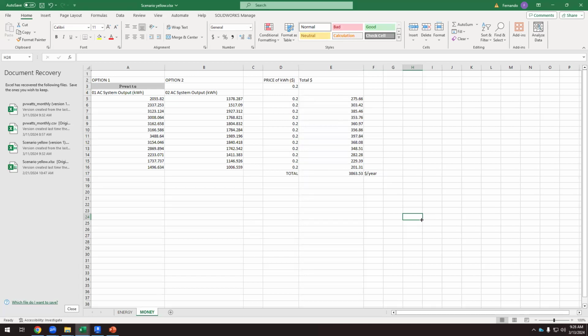So I have invested some money, and this is a yearly outcome that I get from that money. So every year, I have spent money on my PV array, and every year I have energy, but it's very difficult. Okay, I have 24,000 kilowatt hours. If we turn that into money, it's $1,300.